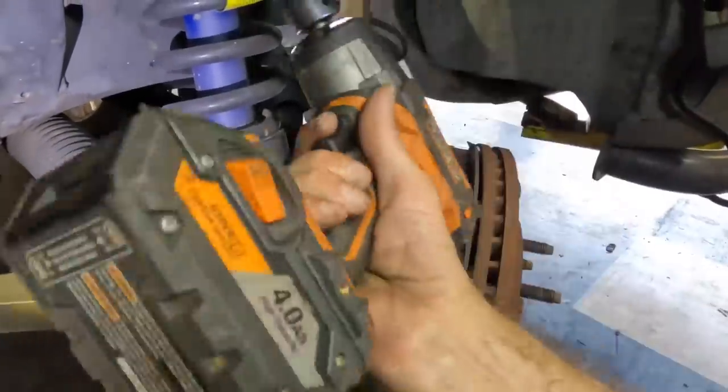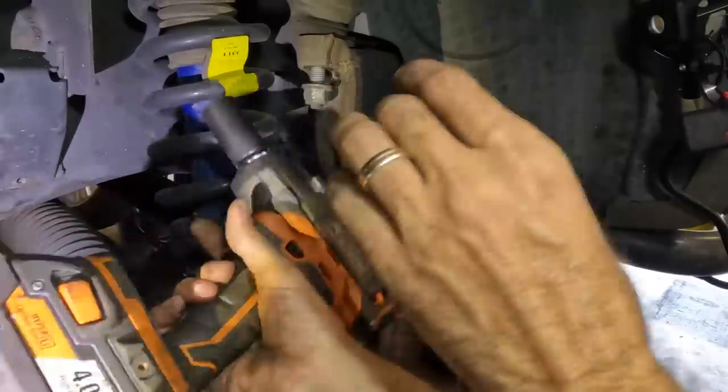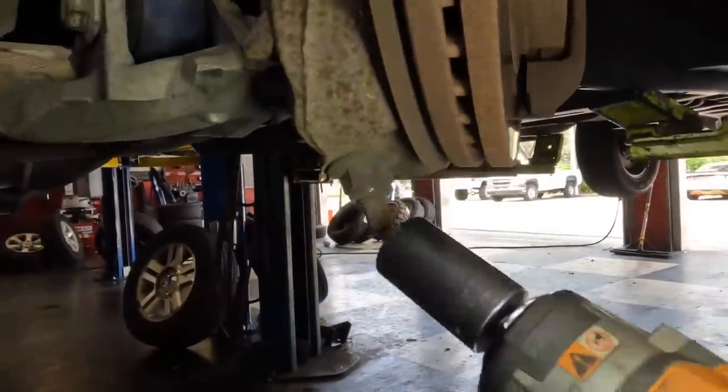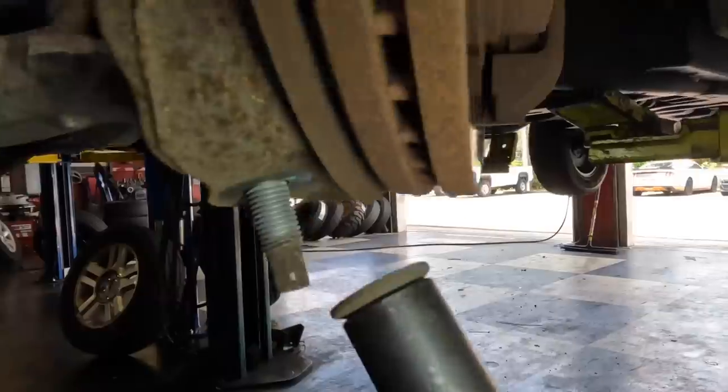And I guess while we're here, I'll get the nut for the upper. We'll leave that on right now for safety. And of course, there's the big nut below on the lower.